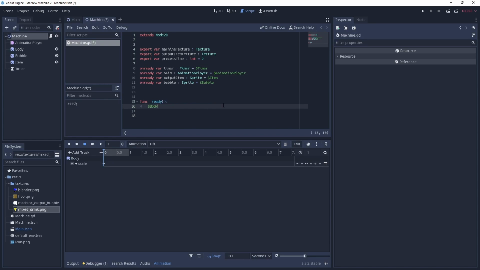All right, so we're going to get the sprite body. We're going to set the texture to whatever texture has been assigned to that export variable, the variable at the top.